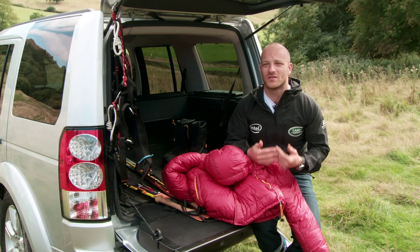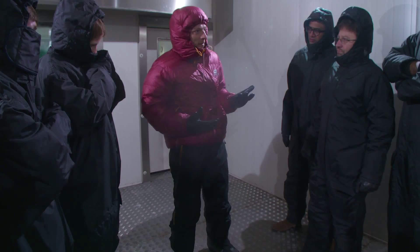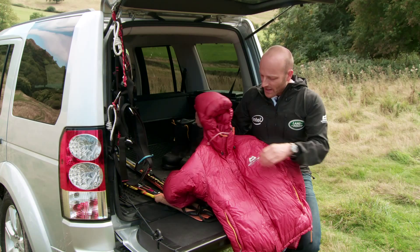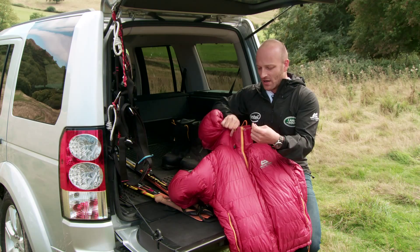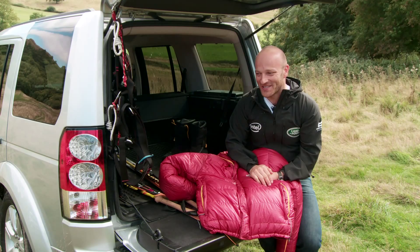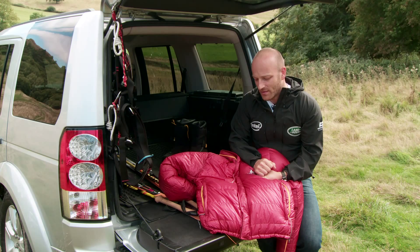If it's very cold, very windy, or both, as soon as you stop you start to lose heat very quickly. So we need a big jacket that fits on over everything — these are extra large. You can see the zips have got big long string tags on, so with mittens on you can very easily just put it on, zip it up, pull the hood up, and it's almost like being inside a sleeping bag. You preserve the body heat you've been generating while you stop, and then the hard part is you take it off again and carry on. That first 10 or 15 minutes when you start skiing again, especially if the weather's bad, can be pretty grim.